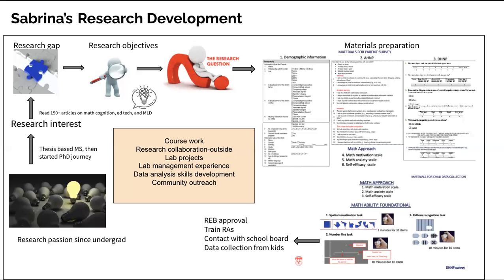So when I found my specific research interest for my PhD, I'm going to do research on math cognition and with children. And my supervisor told me that, Sabrina, it's better if you integrate educational technology in this. But I was thinking how to integrate the educational technology with children's math cognition. So I had to read a lot of articles. I still remember in my first 2 years of PhD, I read almost 176 articles, if I remember, and specifically in 3 fields: educational technology, math cognition, and children with mathematical learning disabilities.